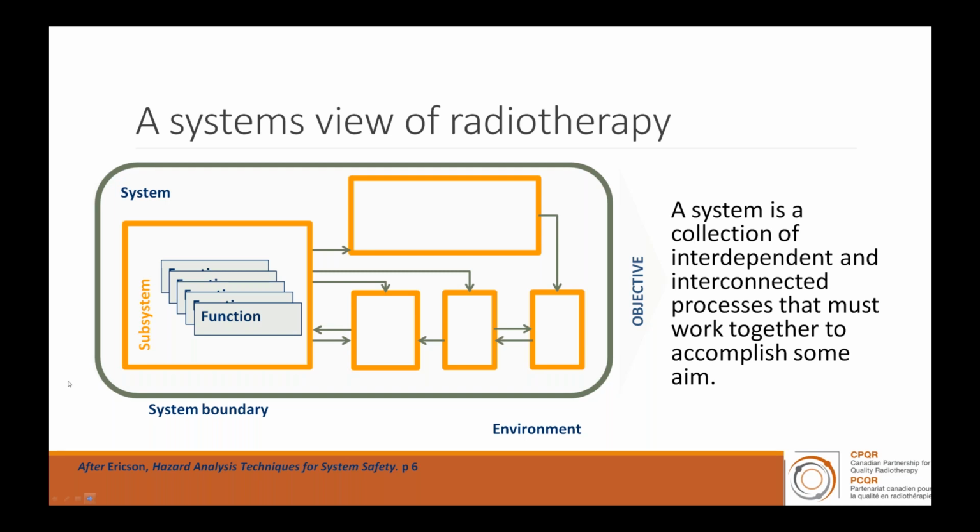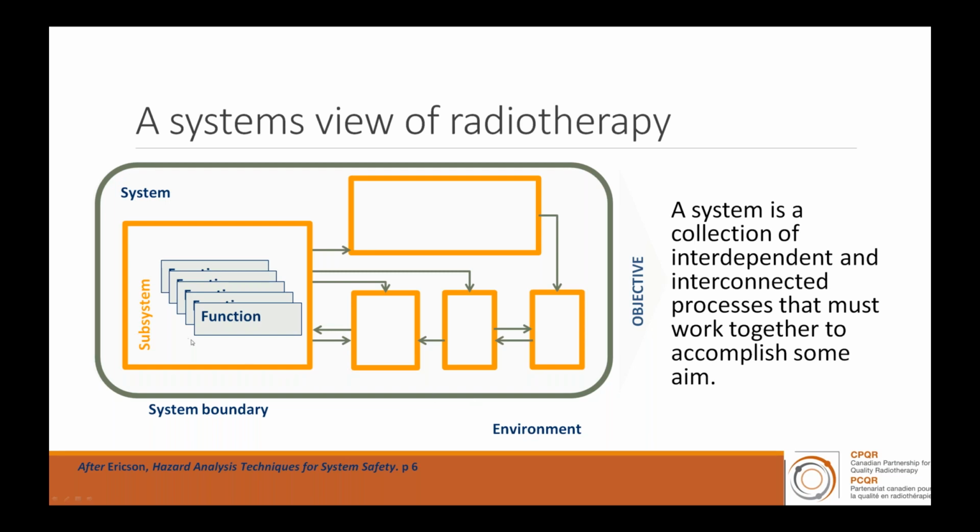So I view how we work in radiotherapy like this, that we're part of a big engineered system. And a system is a collection of interdependent and interconnected processes that are all connected together, and they work to achieve some objective as shown on the right side of the screen. Now, it's very important for us to understand what the boundary of the system is. So usually that may be as simple as the walls of our radiotherapy department or our radiation oncology program. But we're always working in an environment that's the hospital and that's our healthcare system.